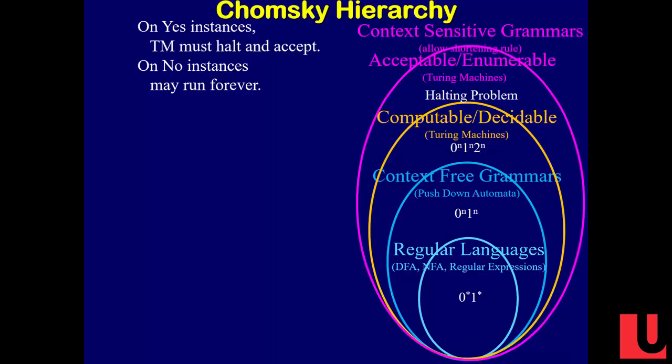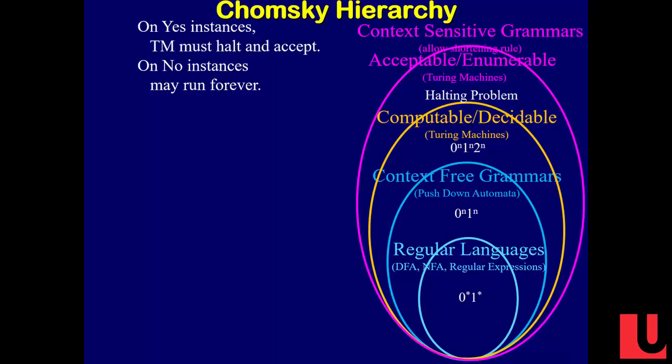So the halting problem is a yes instance if M halts on I. And you'll see that with this algorithm, if M halts on I, then M halts. But if M doesn't halt, then this program doesn't halt. So that's an example. That's why the halting problem lives in this sort of world up here. Everybody sort of follow that?